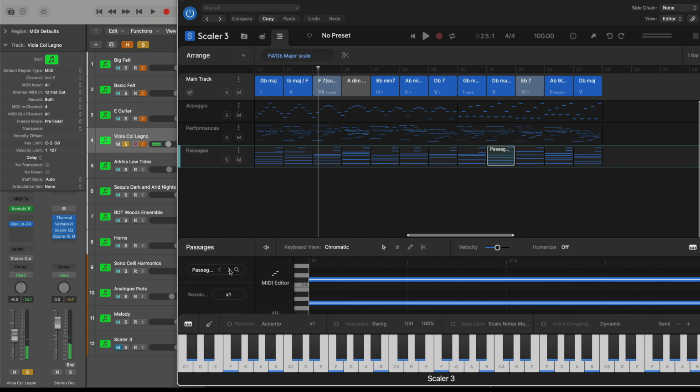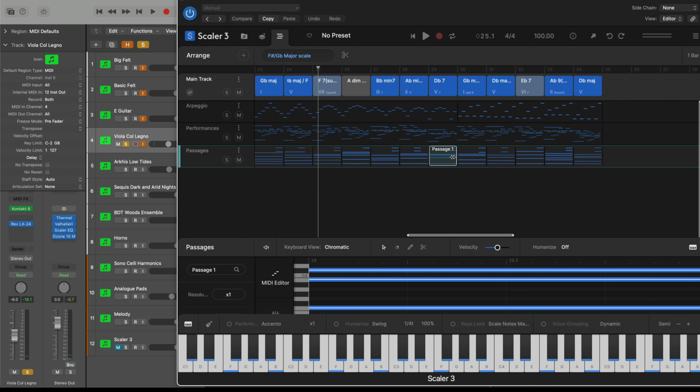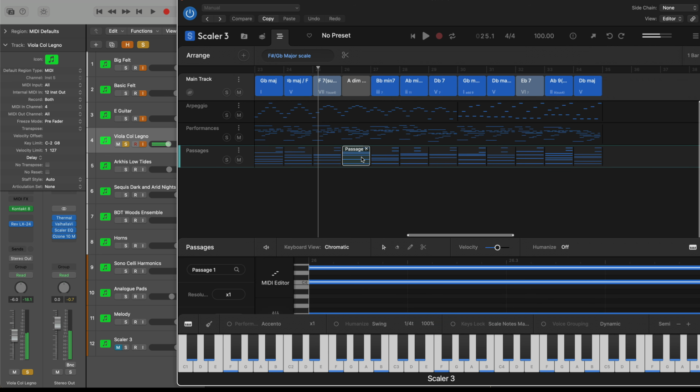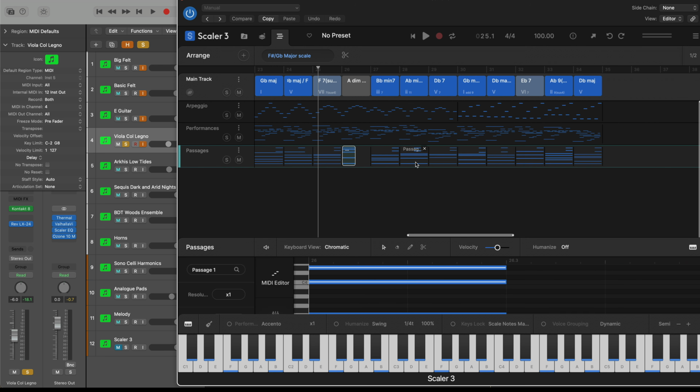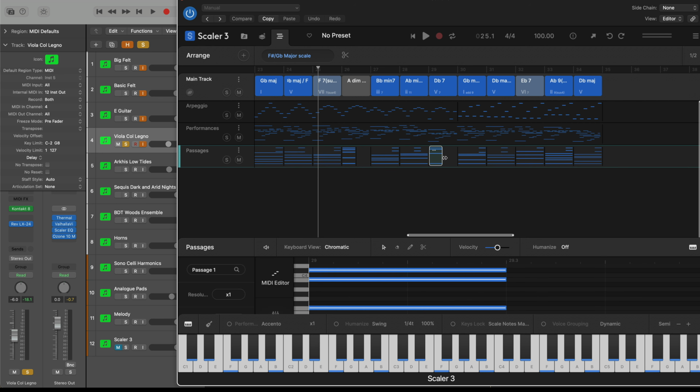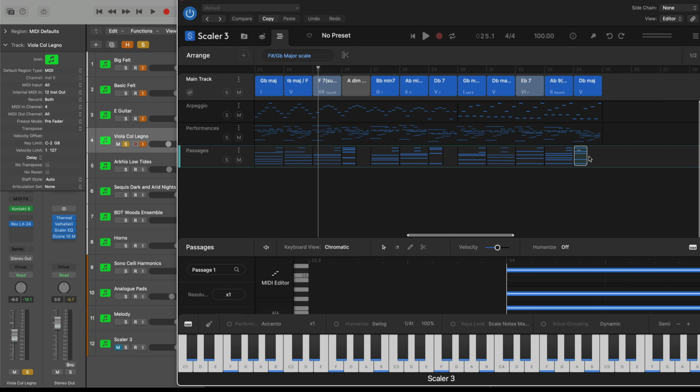Might just do it here. And I might just shorten this passage just to give me a little bit of a break before the G appears. I might do that kind of every 4 just to give it a little bit of a break. Now notice that I can't shorten this further. It's because my divisions are set at 1 bar. No problem. I'm going to set it to half a bar and then I can just pull that in. I'm going to do the same here. I'm going to pull it in just to give it a little break to come back to the root chord, and same again here. Just give it a little break.